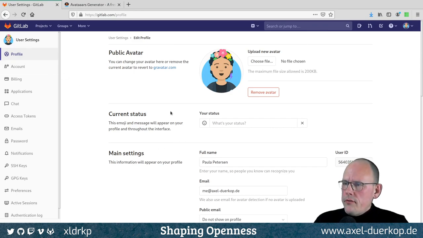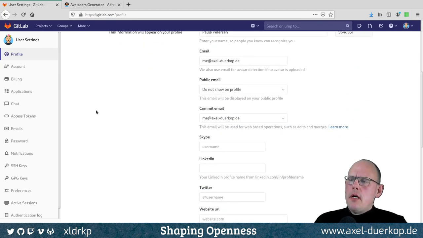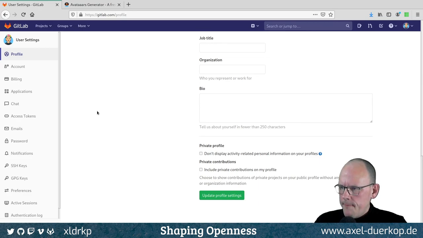Now, I want to show you something that is important here, especially when you are working with students. And when you're working with students and people who perhaps don't want to be benchmarked by artificial intelligences, or who don't want to be seen by their teachers, there's one setting that is quite important down here. You can set this as a private profile. And I want to show you the difference so that you can see what this is all about.